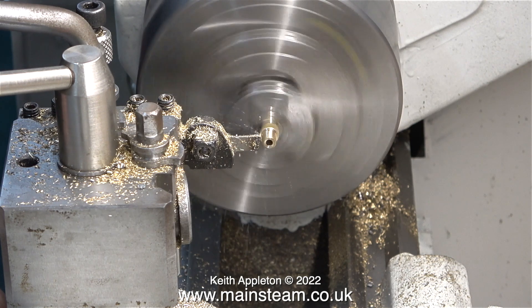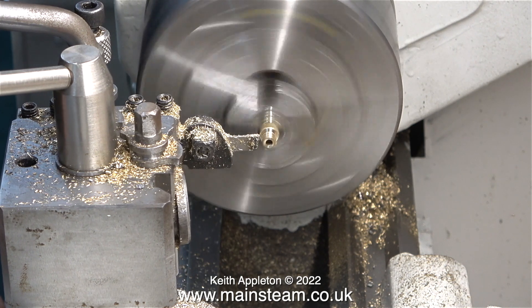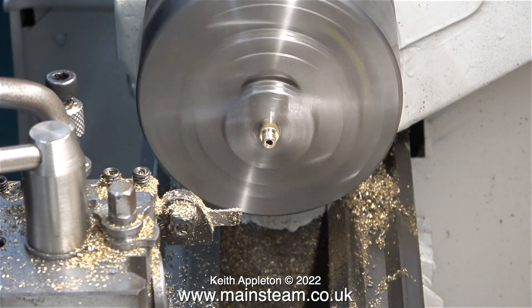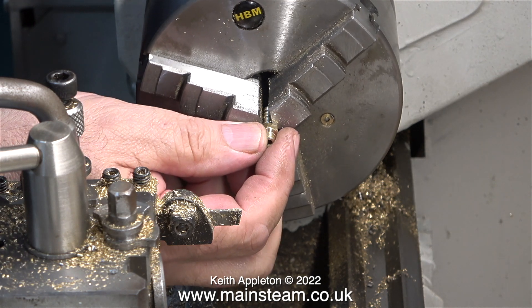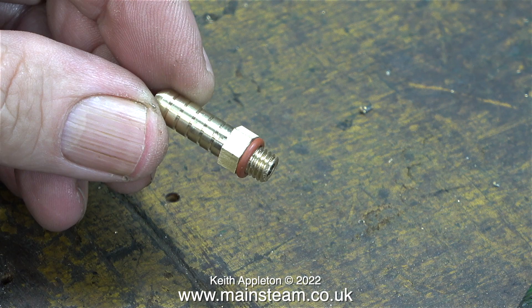After cutting the thread, the final part of the job is to use a very narrow parting tool to make a shallow groove where the hexagon finishes and the thread begins, so that I can fit a silicone o-ring. When working on these small toy steam engines you have to remember that the boiler bushes are soft soldered, and with a hexagonal part where you can apply a spanner you could inadvertently over-tighten it, and when you tried to undo it the bush might come out of the boiler — I've seen this happen a lot. By fitting a small silicone o-ring to the part you can get an airtight seal with finger pressure only. I prefer silicone o-rings over the fibre washers that used to be used on Mammod steam engines — they're very simple to use and unlike fibre washers they do not get brittle over time and fall to pieces.